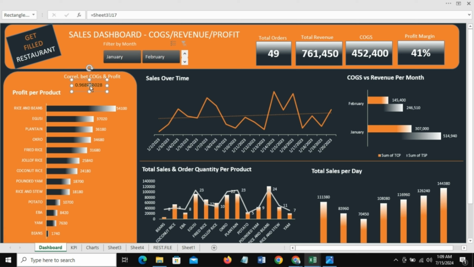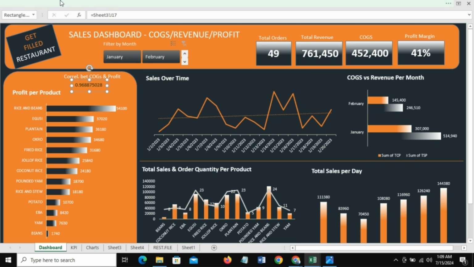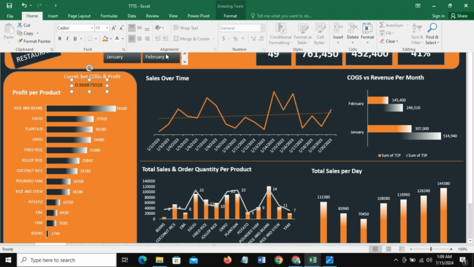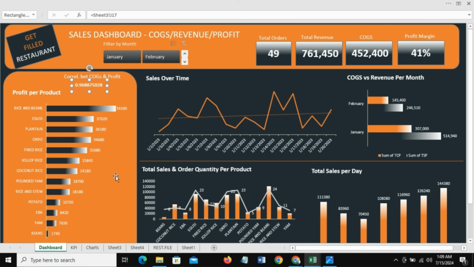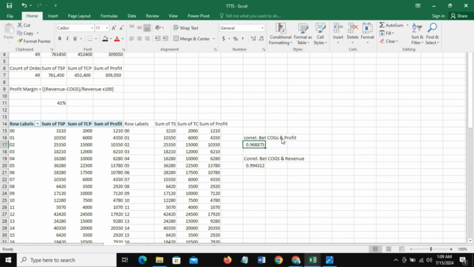So I'm going to change this color to white. You can just right click, click at the top here and then change it to white. We can make it bold. Also, we can go to the sheet where you have your KPI and then reduce this to 2 decimal places.